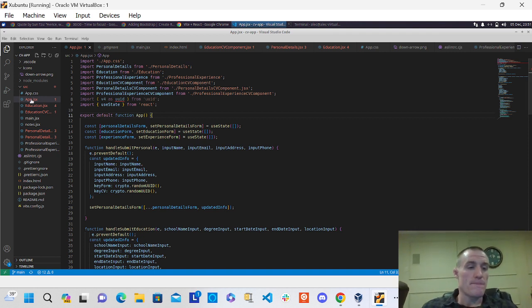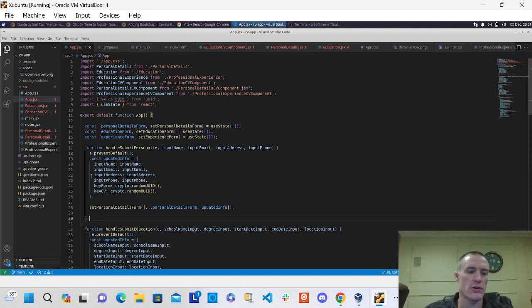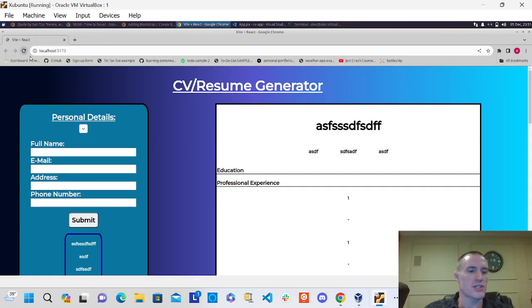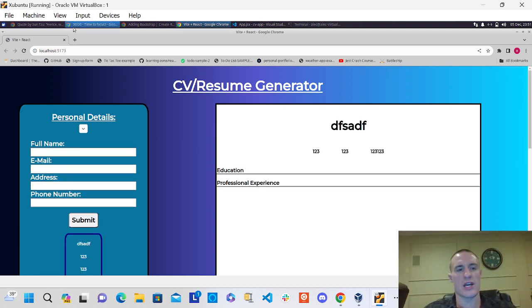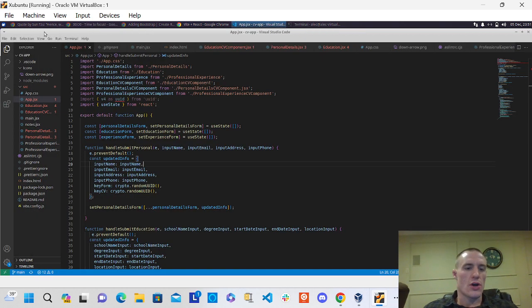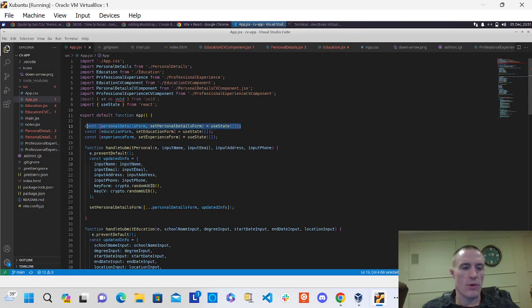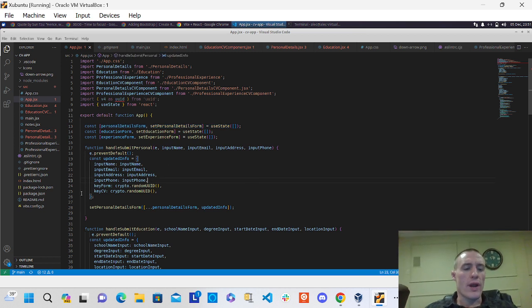So in our app here, this is really going to have all our handler functions. So if you notice, whenever we submit form data, let's say I refresh this and I submit an entry for personal details. Whenever we submit an entry in any of these forms here, it's going to be saved into an object and added into an array. So for personal details, starts out as an empty array. And whenever we enter some data in the form, we click submit, it's going to be called in this handler function here, which is going to take all that data that we entered, turn it into an object, and add it into the array there.